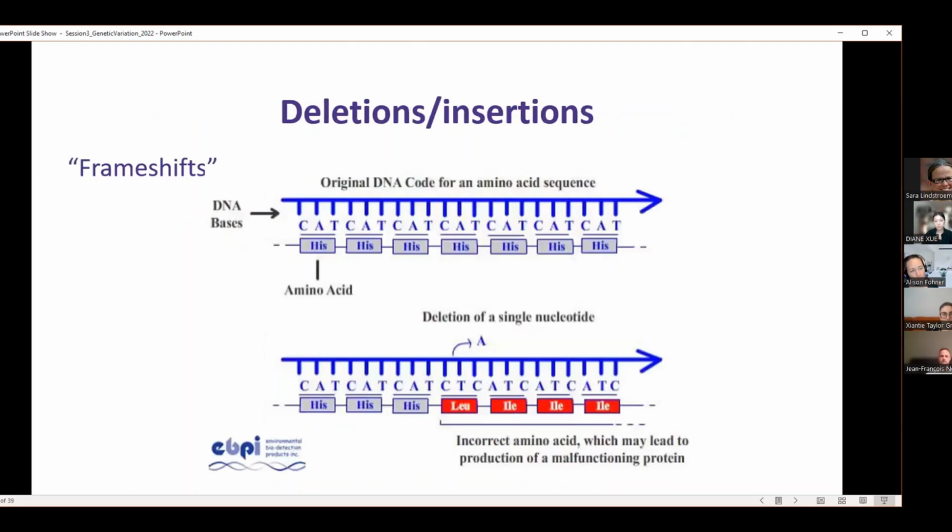There's also changes called frame shifts. This can happen at the level of a single DNA base, where we either lose or insert a single DNA base that can shift the entire sequence of these triplet codons. This figure at the bottom shows that if you lose a single nucleotide, you lose this A, you shift over all sets of those triplets so that each one doesn't quite line up. None of the subsequent ones line up to the same amino acids anymore.